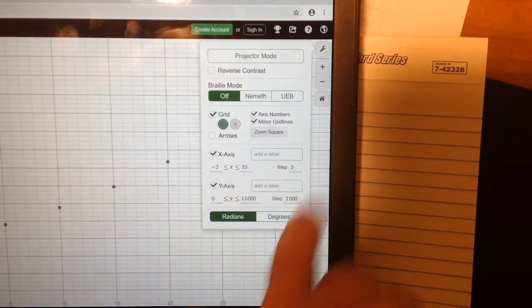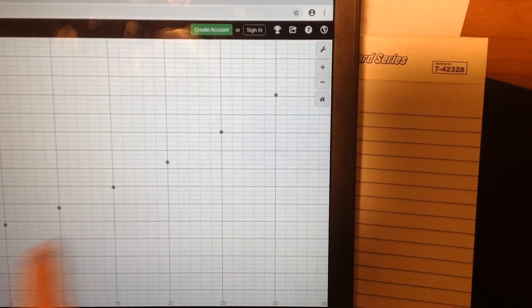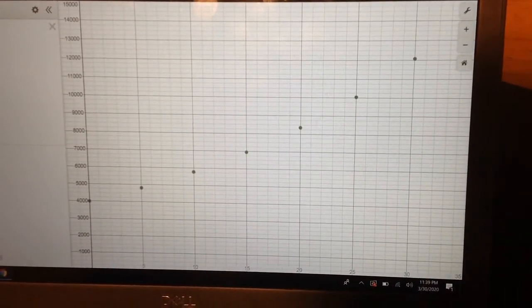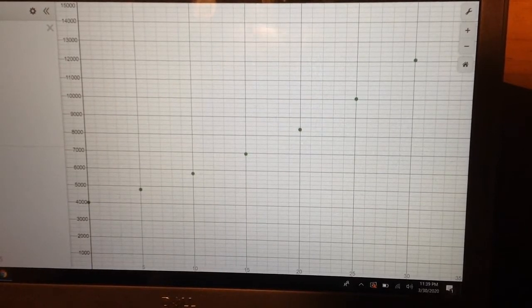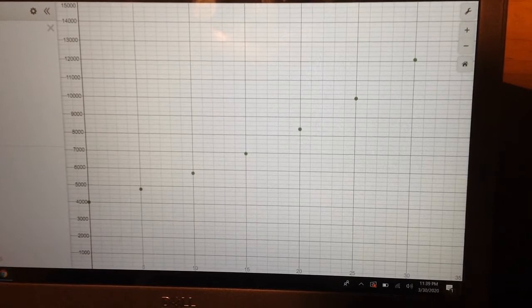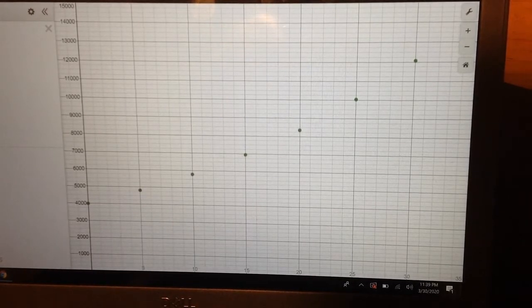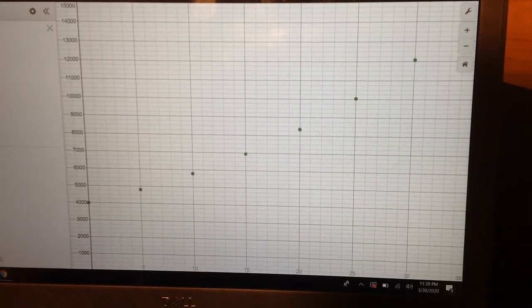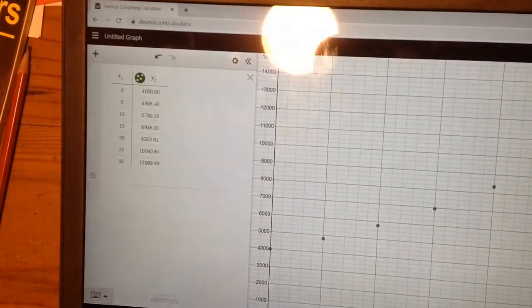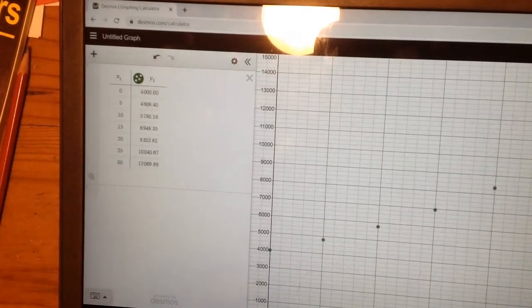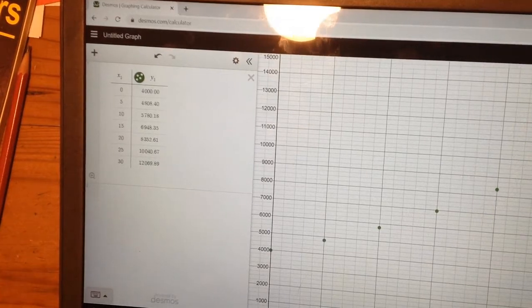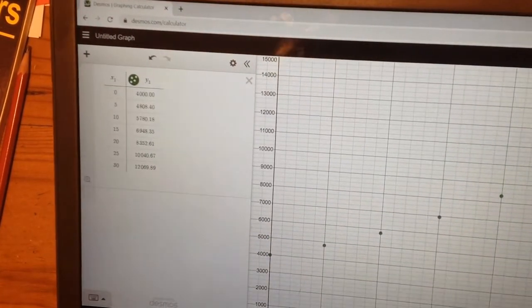And so once you have your windows set, you can look, and there's my scatter plot. You know, there's not a lot of curve to it. And so we've done the scatter plot. And you can draw a sketch of that, maybe out next to your table or something. Okay? All right, so now we want to find the regression equation. So this is just slightly different. And at any time, if you don't understand my instructions, you can Google Desmos regression, and that's how I figured out what everything was.